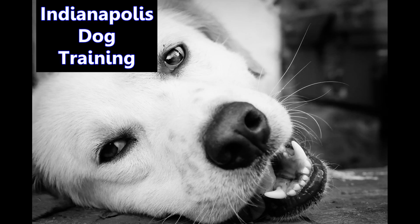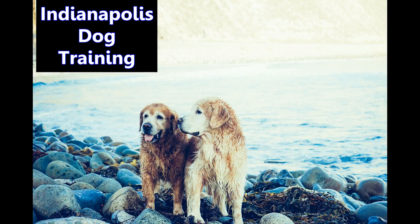Step 3: position the dog collar at the top of the neck. If you've ever seen a sledding dog, you'll notice that the harness is around the lower part of the dog's neck near the shoulders. Why is that? Because that's where the dog's pulling power is located. You're actually helping your dog to pull you around if you have the collar placed there. Instead, position the collar on the upper neck, which is the most sensitive area. If you're having trouble keeping the collar in the correct spot, check out the illusion collar, which is designed to keep the collar from slipping.